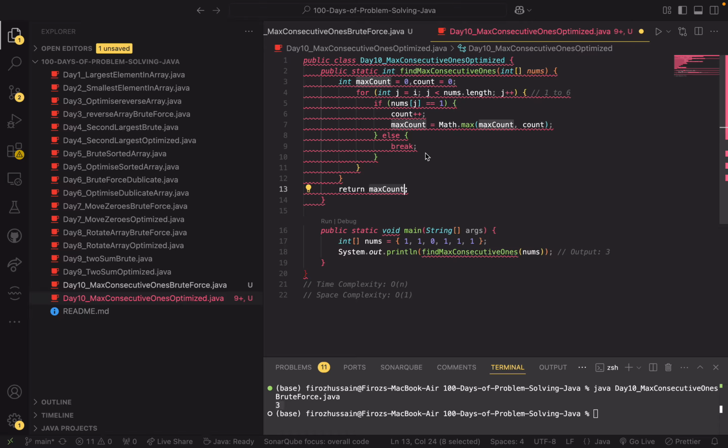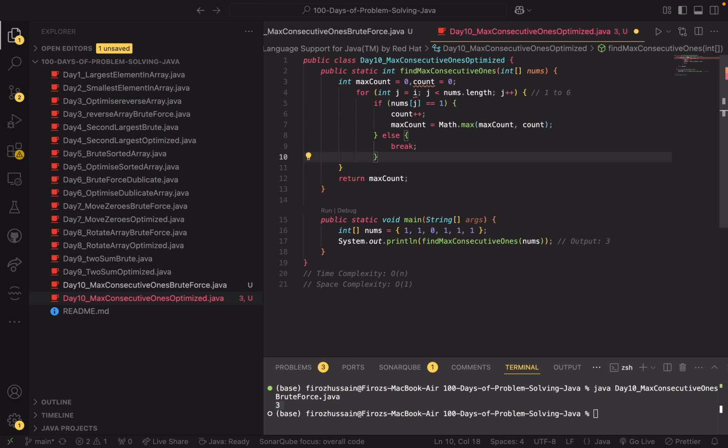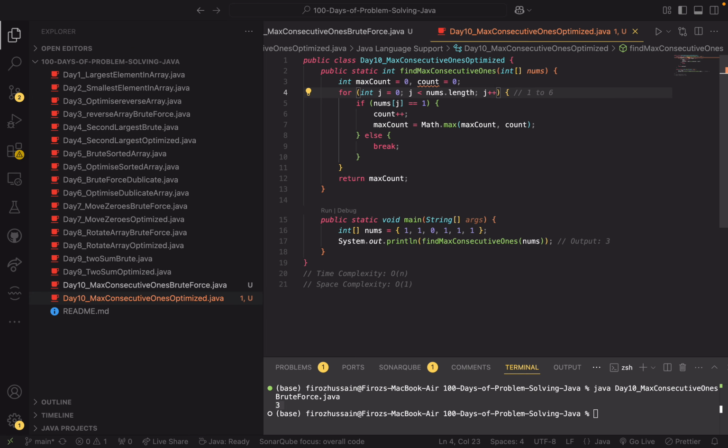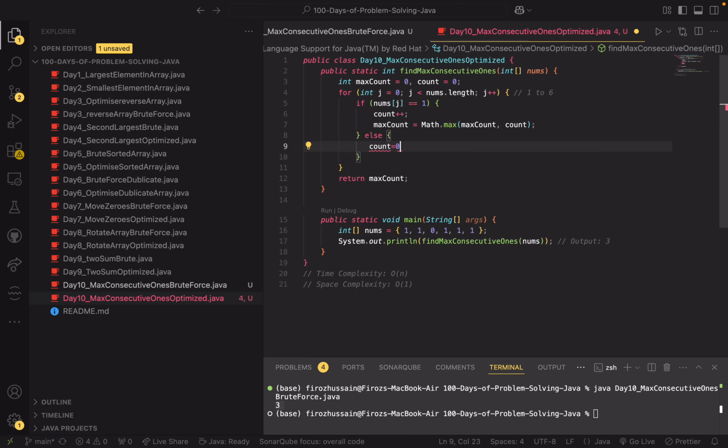Now we take j as the start: j equal to 0, j less than n, j plus plus. If nums[j] is 1, then count plus plus and update max. But here, instead of using break, we will set count equal to 0.